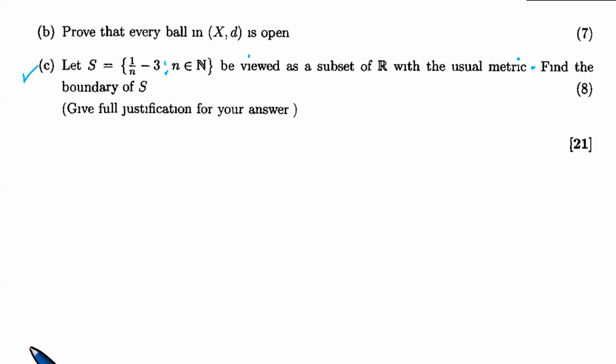Okay, we're discussing some of these because they are very popular exam questions. But also, we're going to look at other questions and the background material. To do with this one here, let's look at it together and try to make sense of it. What are we supposed to prove here? We need to find the boundary of S. The set S is this one here. You can write it like this. It contains 1 over n minus 3 such that n is an element of natural numbers. Find the boundary of S.